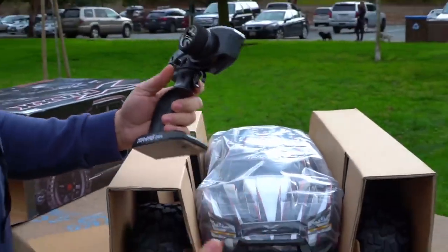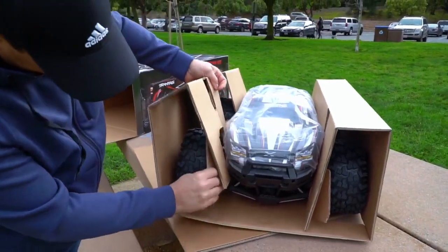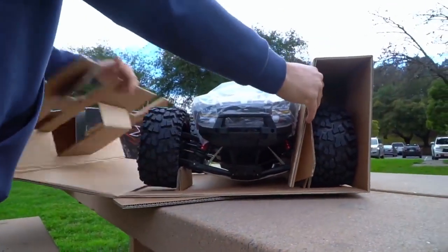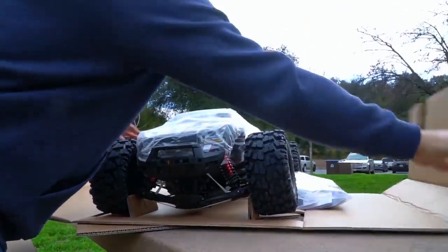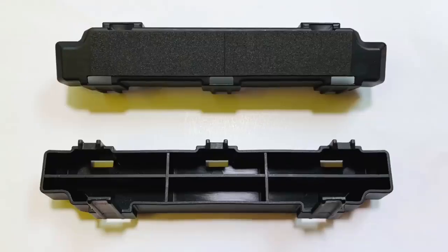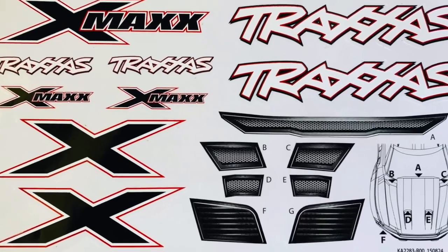Alright, we got the RC going crazy around us. Okay, let's do this. XMAXX, guys. Let's pop this up. Let's get this up. There we go. There you go, guys. This is the XMAXX. Right here. We got some accessories. We got Allen keys. We got a spur gear here. We got some stickers. We got the manual.